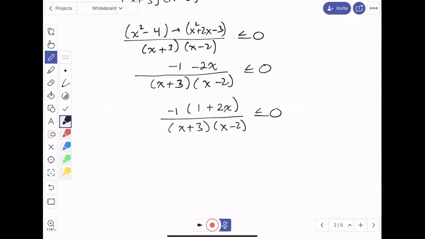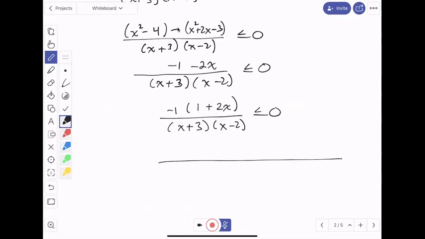All right, now I'm ready to do my number line. And what goes on the number line? All the zeros. I'm going to do one at a time. Certainly minus 3 as a 0 on the bottom. That's where it changes sign. The other 0 on the bottom is at 2. This should be put down in the proper order. The 0 on top is actually minus 1/2. And I'll put that right here.